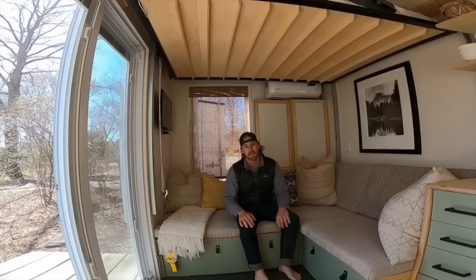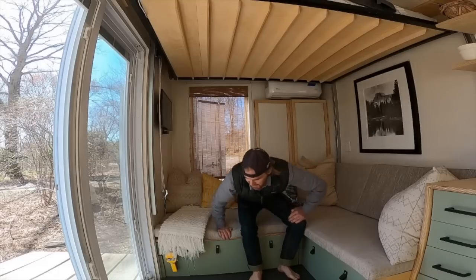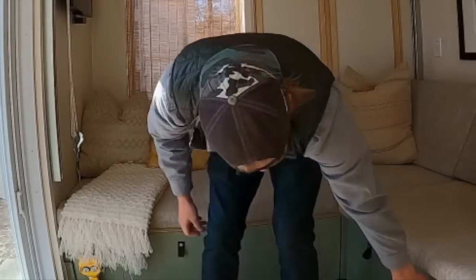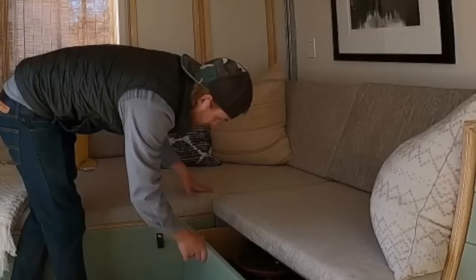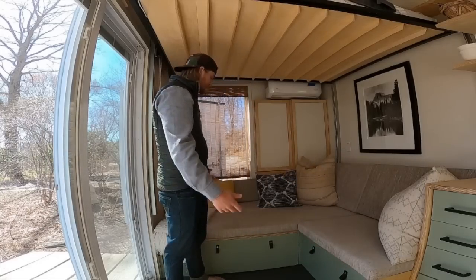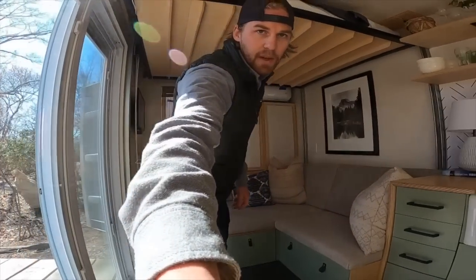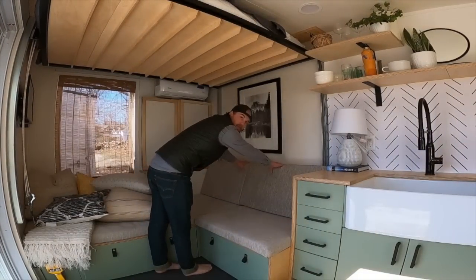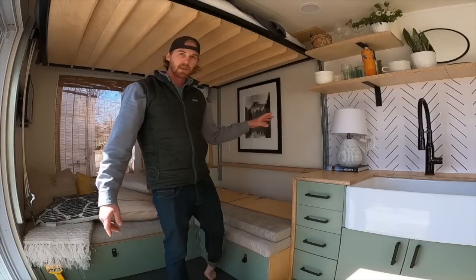When you have somebody staying over, they're not going to stay for three weeks at a time because you can stop the bed up higher so you could have somebody sleep below. It's up to you. There are two big drawers for storage — I'm going to keep shoes in there for now. To get into the bed itself, when you're getting ready for bed, you just move these pillows, fold these down, and this allows the bed to get down that much further. There are some lag bolts in the track that it sits on to level.